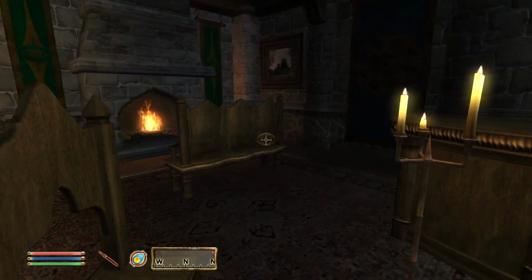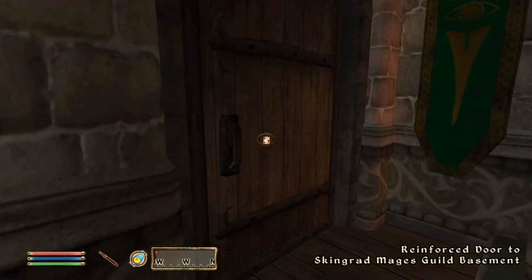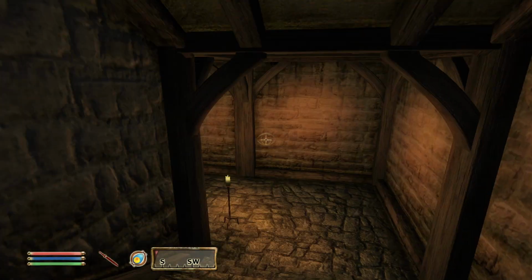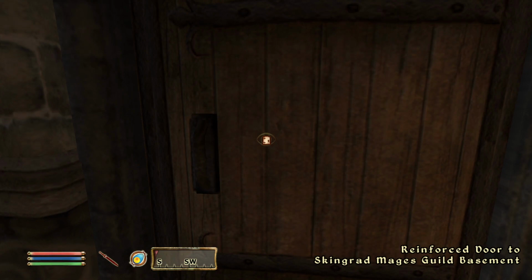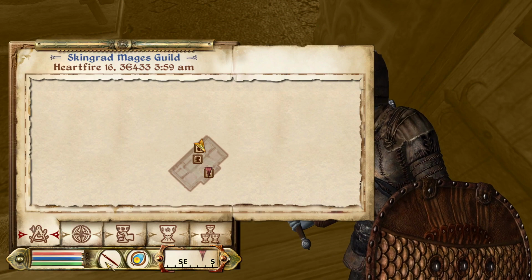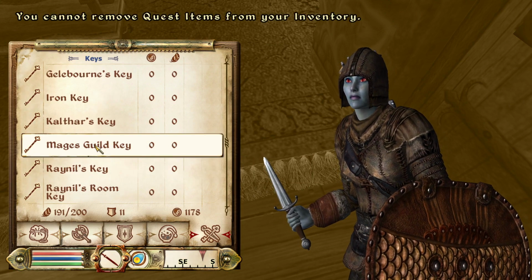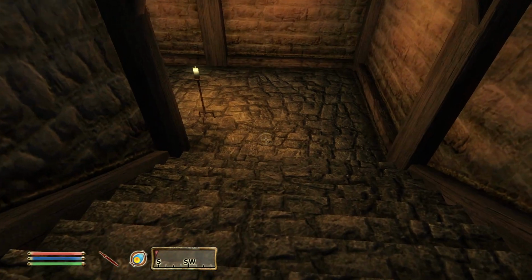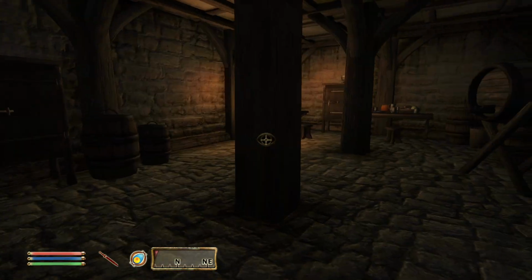Ooh, I like this. Got like this little area here, and then you've got the fireplace. Ooh, there's a door over here. The Skingrad Mage's Guild basement. Now I'm curious. Well, it doesn't say key required. But it says that the key is used to get in there. If I did not have the key, would I be able to get through there? So let's say I drop. You cannot remove quest items from your inventory. Really? Well, I guess I'm glad that there's no weight to it then. And there's nothing in here.